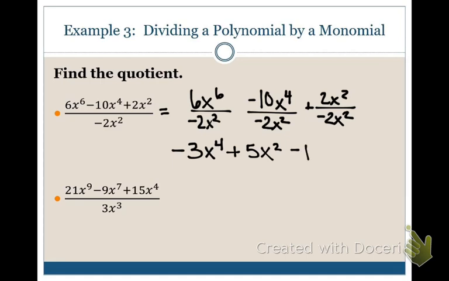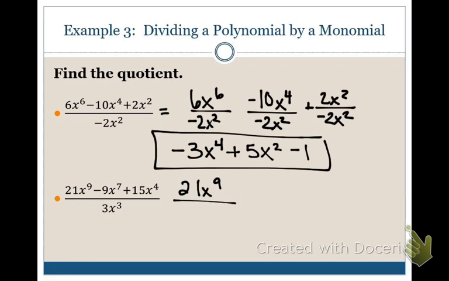I had someone in the last class say, well, wouldn't that just be x because the 2's cancel and then all you have is x? But you've got to remember, x by itself has an exponent of 1. So what you're saying is 2 minus 2 is 1, and that's not true. So the x actually completely cancels out when your exponents subtract like that. Okay? So that's your answer. Now go ahead and try the second one.